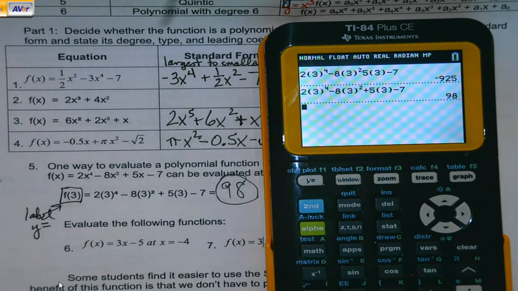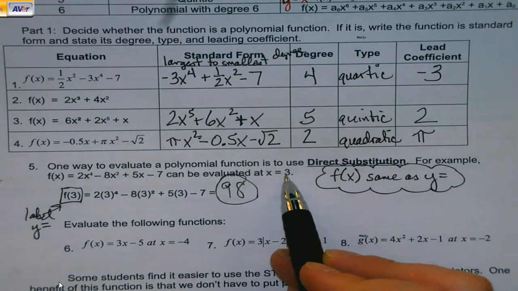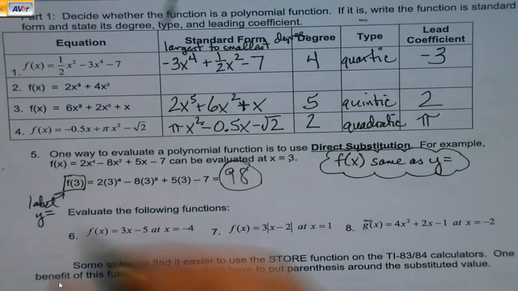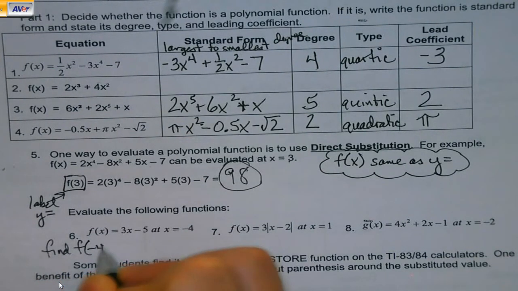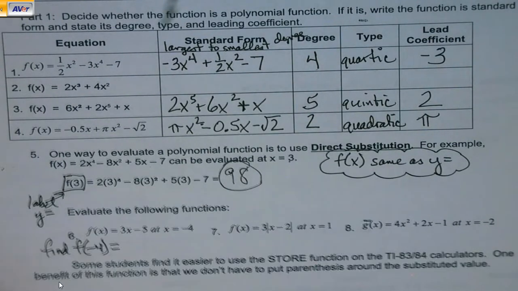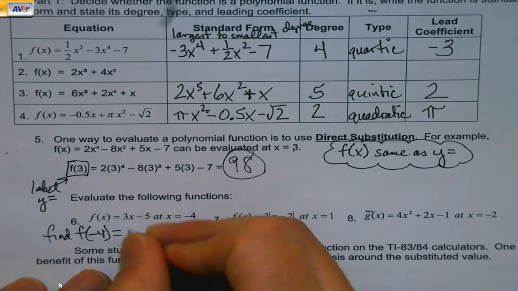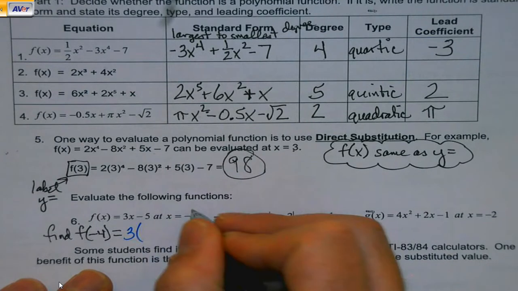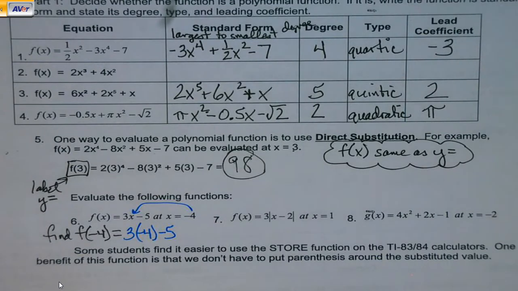So whenever we're asked to evaluate, and again, that may be them giving you an x value. They may just say, and I'm actually going to write that for number 6 here, find f of -4. In other words, plug in -4 where the x is and tell me what the answer is going to be. So we've got to be ready for the language to change on us a little bit. So there's an x. So we're going to plug that -4 in there with parentheses. And then we're going to crank an answer out.